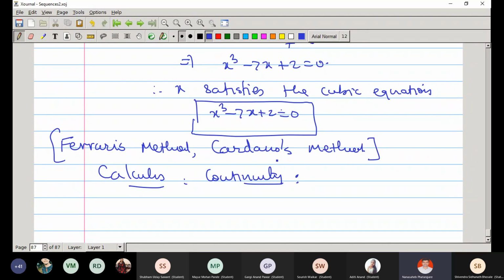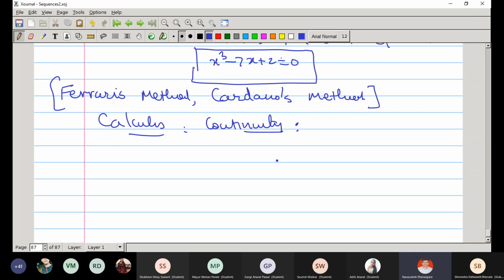So this is a way, right? And to solve such an equation, that is a different thing. But the point is that we can find a root. Okay, is it clear what I am saying?